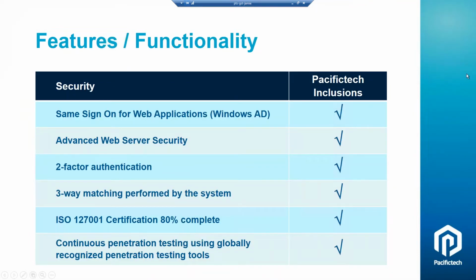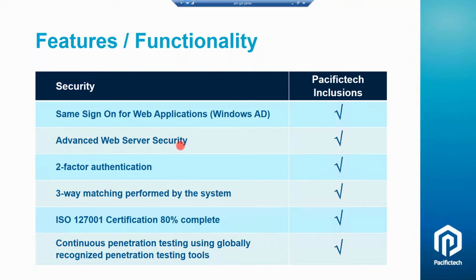Right, and then just some key points here on some of the features and functionality. This is from a security perspective. I'm sure all of you would agree that security is becoming more and more of an important issue. So we've got some pretty key security aspects with our solutions. We can use single sign-on, so when people sign on, they use their Windows user ID and password.